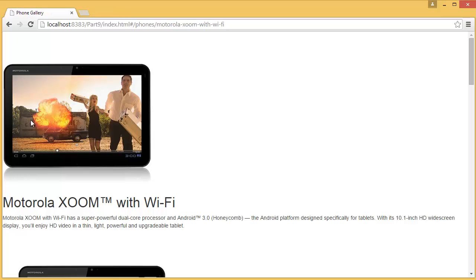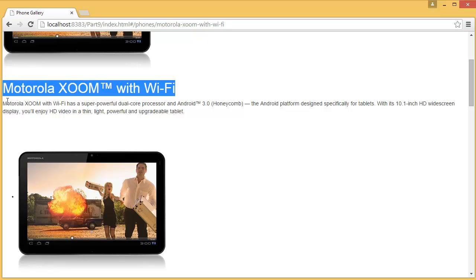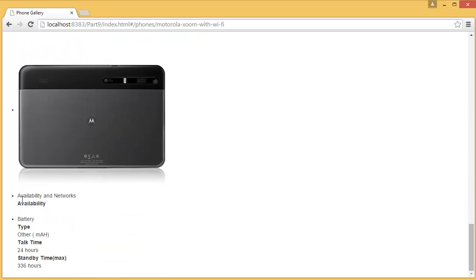What you can see: the first images along with the h1 tag, paragraph tag, then your list of images and your features.